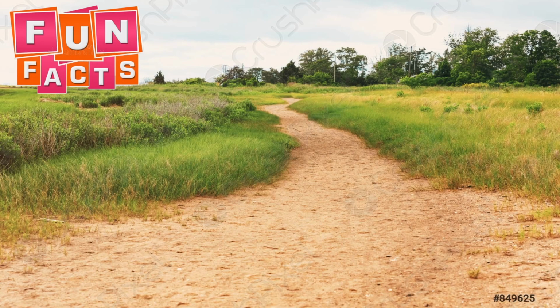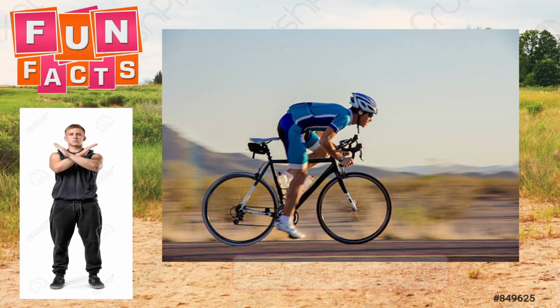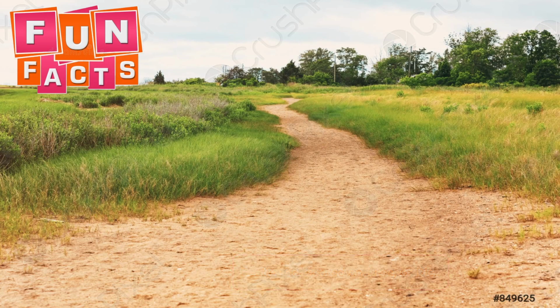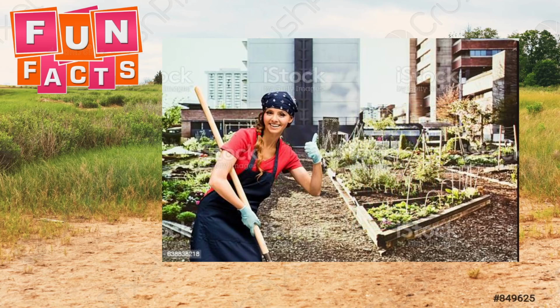Here we got fun facts about Ohlone tiger beetles, such as what humans can do to help them in the first place. Now, we got to stop biking in these sort of areas, because biking, well, they get scared, they flee, and they'll get crushed and die. Another thing we can do is prevent the spread of invasive grass. Now, that sort of grass tears up the ground, makes it harder for them to hunt and mate, and they actually last longer during the drought and still ruin the ground even after they die.